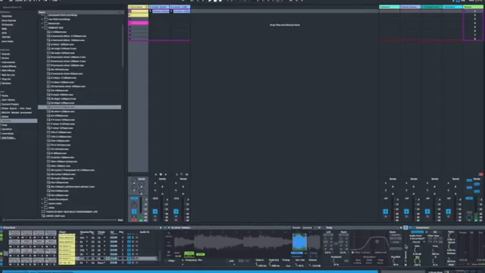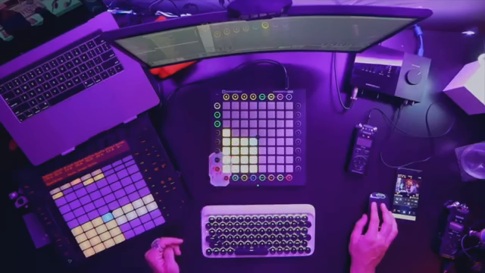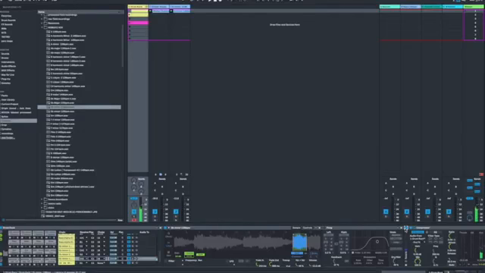Since these are tight little snippets of a sample and they have those in and out points, I like to put some reverb and some delay on them. So for instance, here's this sample, just dry. Since I am taking a smaller chunk that doesn't last very long, I like to add the reverb and the delay to give it some sustain so that it doesn't just sound like it's abruptly cutting off.